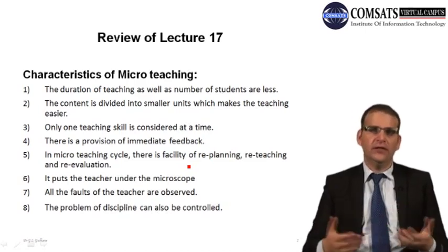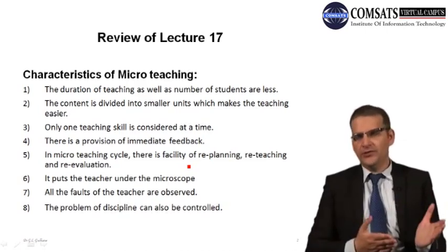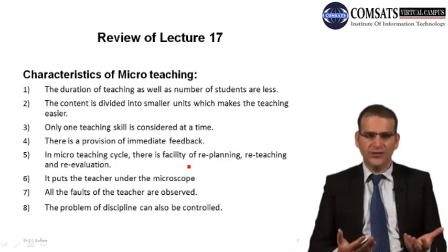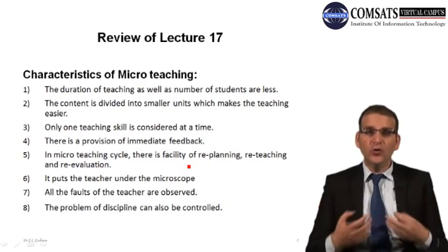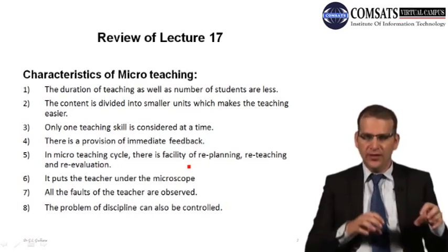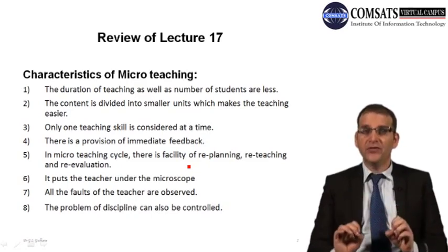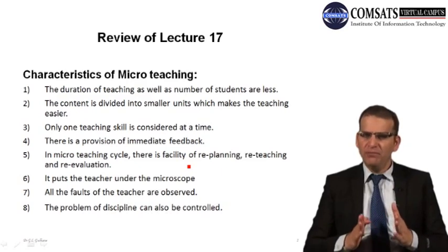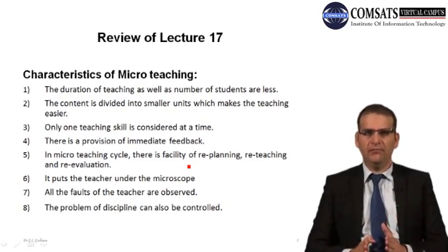So this is what the evaluator can tell. In traditional teaching, of course, you don't have this facility. You're not being monitored, right? So you never know your weaknesses. In micro teaching, once you are under training, once you are a student teacher, you are given feedback and you improve yourself, right?